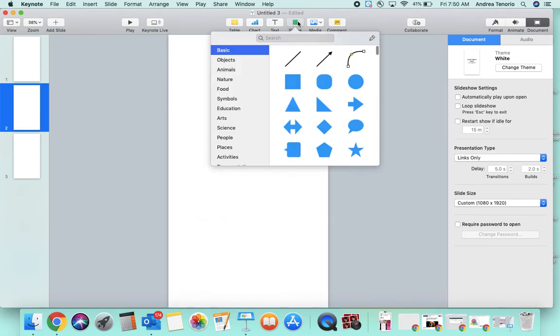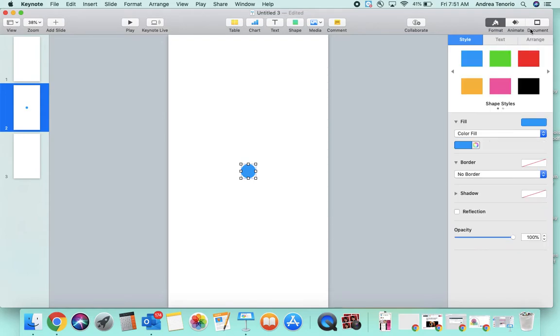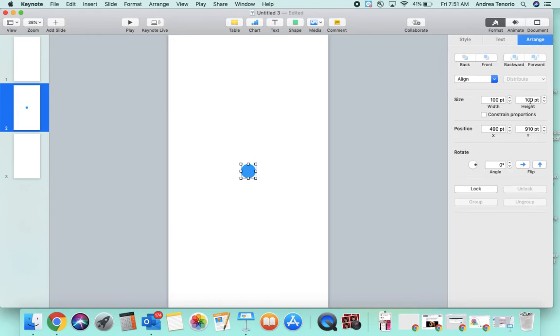We're going to put in a shape and a circle. The problem with just putting a circle as it is, you'll notice if you try to make it bigger, it can go a little wonky. So I'm going to undo that. You select your circle, and you're going to come back up here to Format and then Arrange. We're going to be working a lot with Arrange later on as we go through this. But the first thing on our list is to constrain proportions. What that does is it stops it from going off kilter.